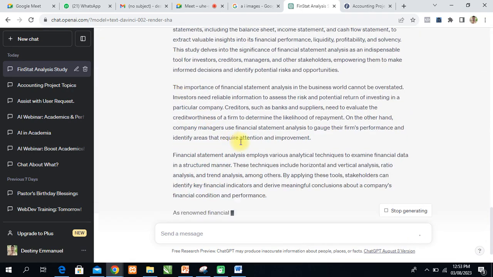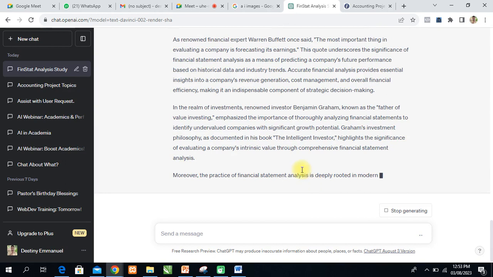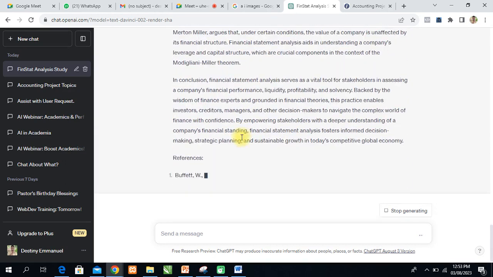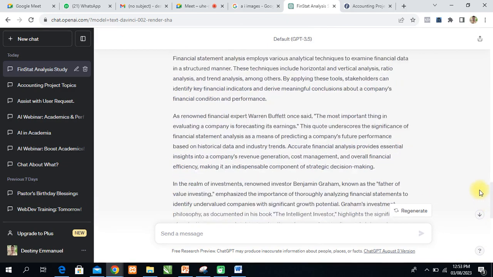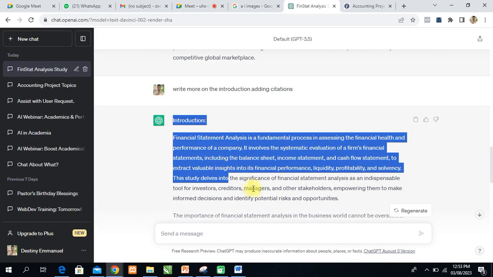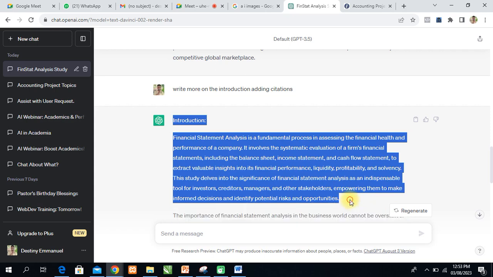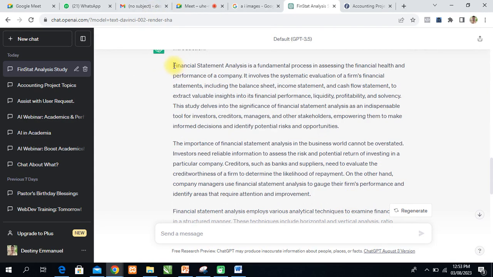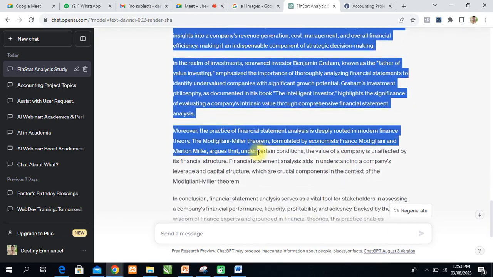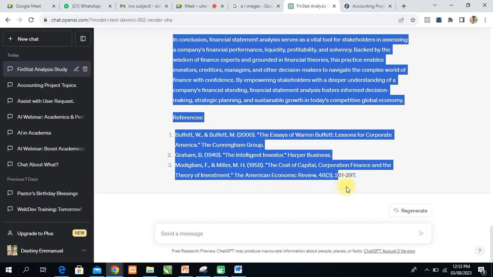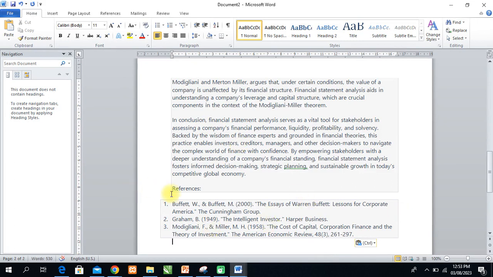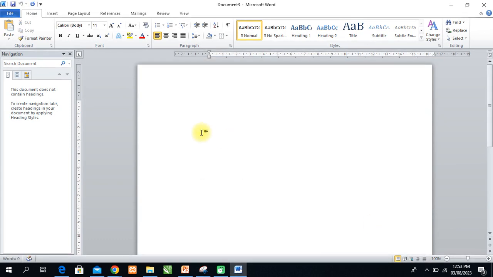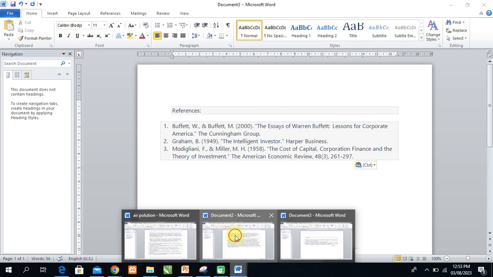It's currently writing now, and it's going to write these citations. These are the reference, review and all that. So you can copy this and go to your MS Word and paste it right there. We're just going to copy all of this, then go to MS Word, create a new file, then paste. These are the references we'll be needing, but for now we'll not be needing this reference here, so we'll cut it off, then paste it in a new file. So this is the introduction section.